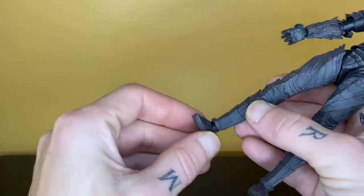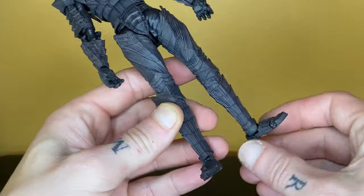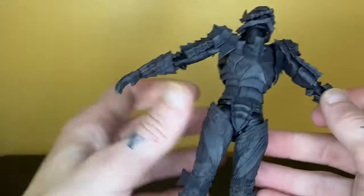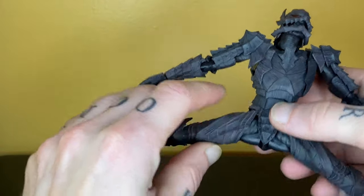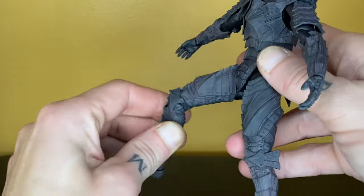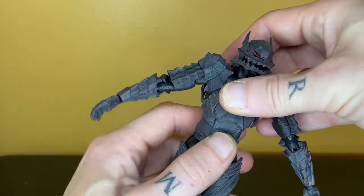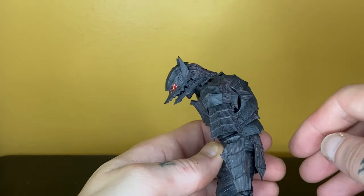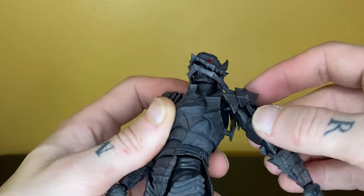Let's test out the ankles first to make sure they don't break. The swivel is working, which is definitely good — they seem a bit more tight too. Taking a quick look at the articulation: you get the swivel at the hips, and the legs go pretty much all the way out, Van Damme style. The knees bend back pretty much all the way, which is great. The torso is very well done — you get really nice pivot, the swivel at the joints, the upper torso swivels, crunches forward pretty good, and also goes back decently. I like how they did the layering of the armor on the midsection.